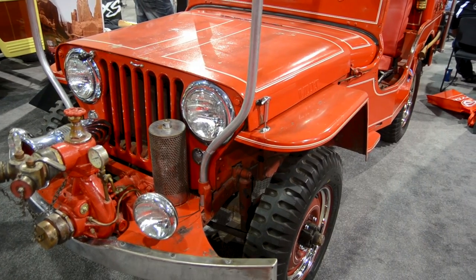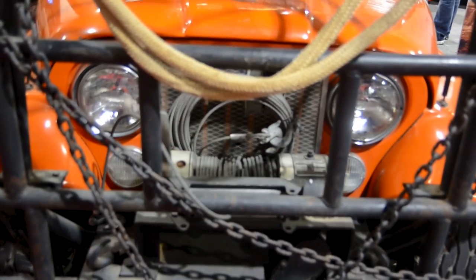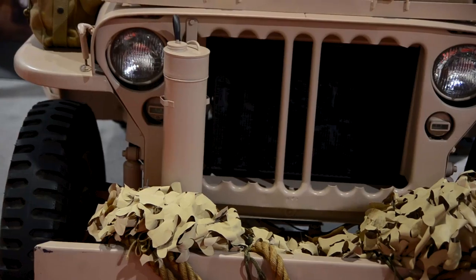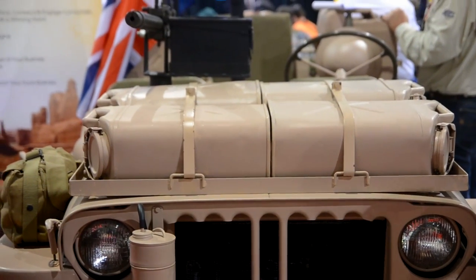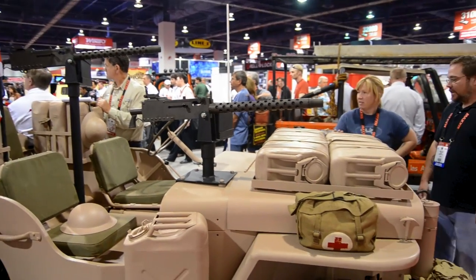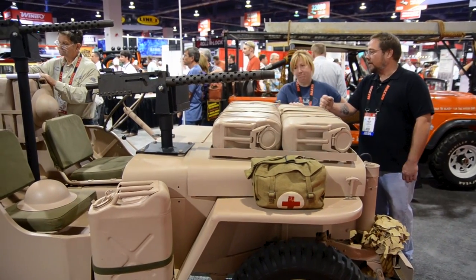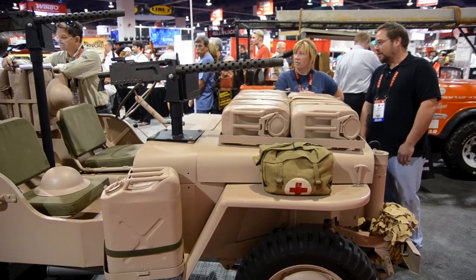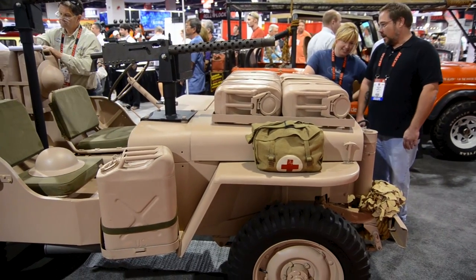This looks well used — CJ7. El Jefe. British Special Forces, Northern Africa — guys who went up against Rommel and the like. They fit it to their needs: extra jerry cans because there are no petrol stations in the middle of Northern Africa in 1940-whatever. Machine guns mounted in the passenger seat. Everything they needed, they carried on these vehicles. They were true workhorses — mules — but they got them where they needed to go.